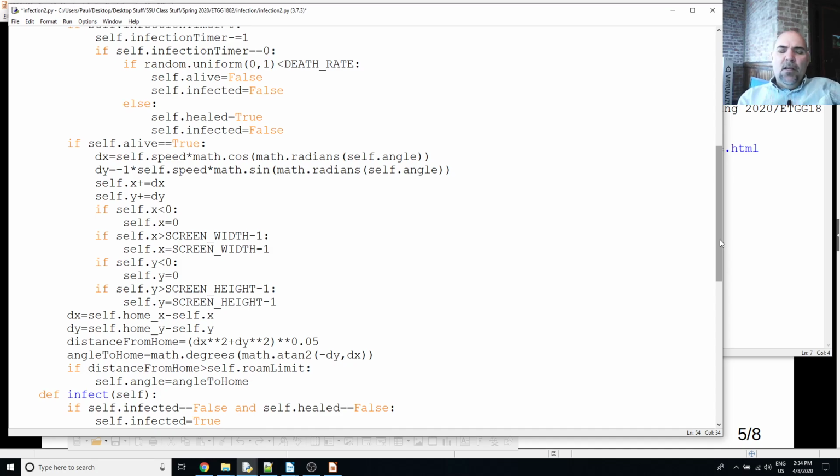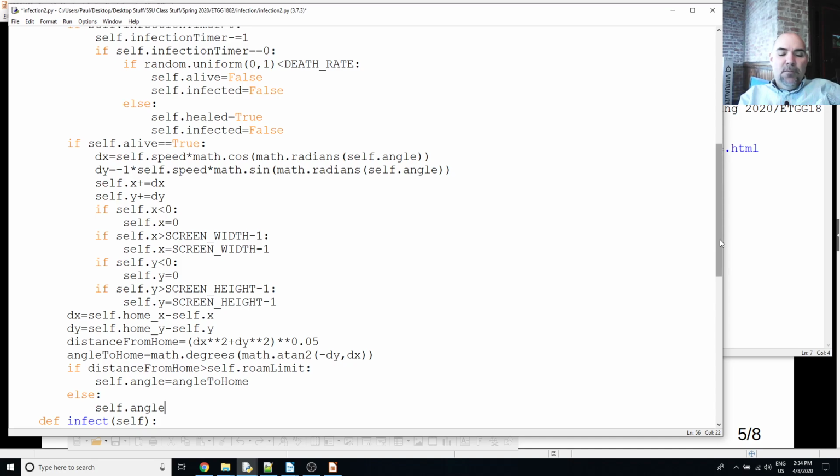One of the other things that I want to do here, though, is I don't want them to always be going that same direction. In other words, I want them to change direction sometimes just on their own without any reason. So I'm going to add an else in here. If they weren't too far away from home, sometimes they can just change their angle anyway.